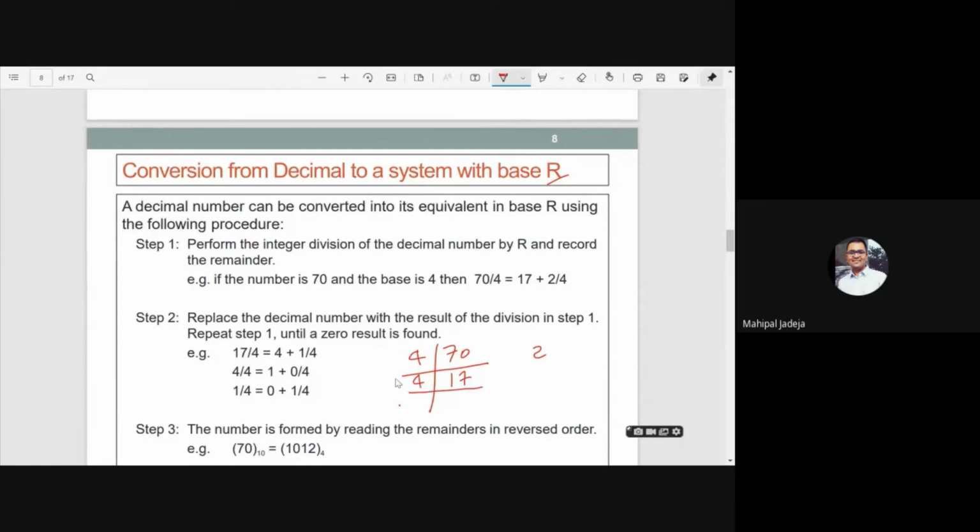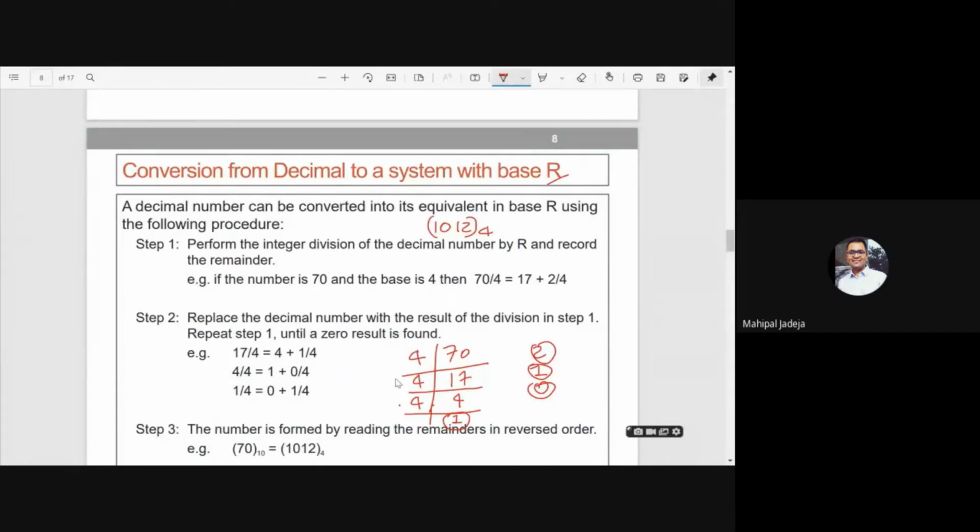So 4 times 4 is nothing but 16, right? And the remainder is 1. So I will write down the remainder here. Then I will go one more step further, because still it's divisible. So 4 times 1 is nothing but 4, and the remainder is 0. But now the moment I obtain a value here which is less than my base, I will stop. So I cannot go further now, because it's not possible to divide 1 by 4. So this is anyway my remainder. So what I need to do, I need to write down these numbers in bottom up manner. So I will get this number 1012, and this number is, again, in base 4, right?